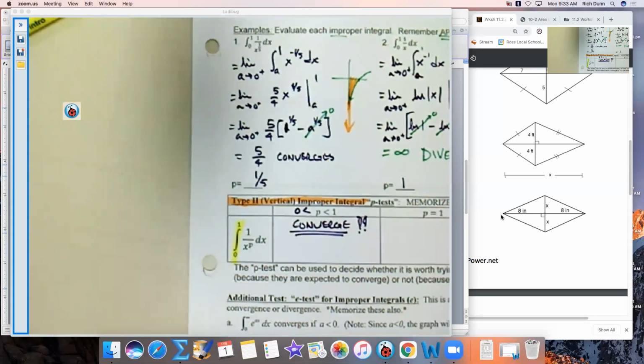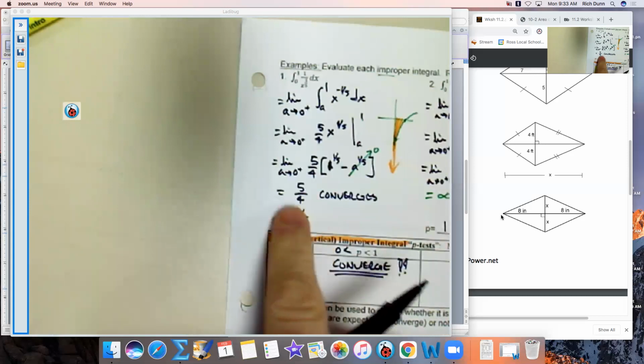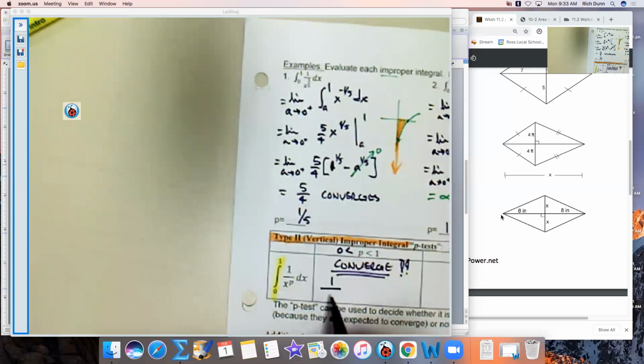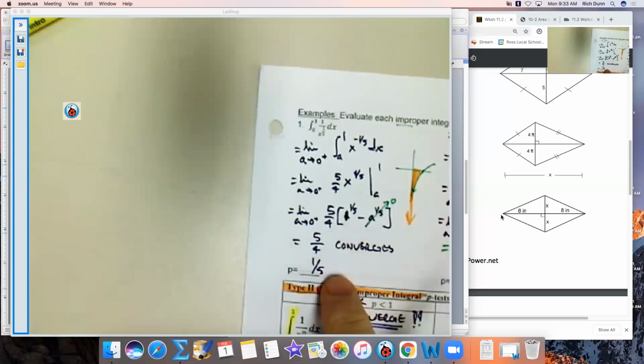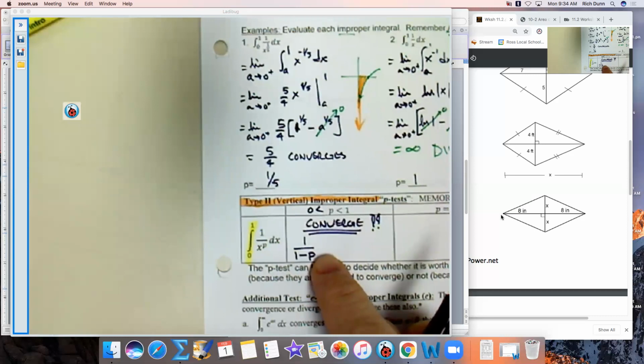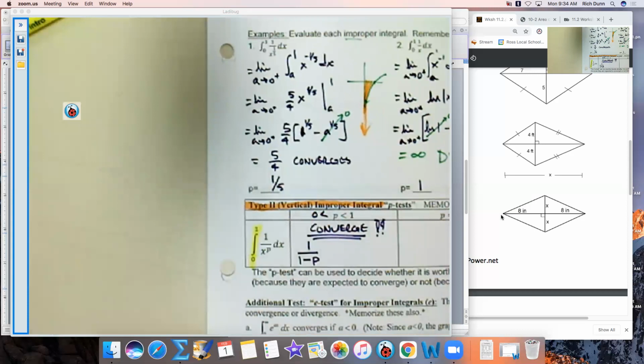And as a matter of fact, we can calculate that. You can kind of work backwards maybe from this formula to see this, but this is always going to equal 1 divided by 1 minus P. So in this previous example, our P value was 1/5. 1 minus 1/5 would be 4/5, and 1 over anything is the form of a reciprocal. So the reciprocal of 4/5 is 5/4 in this example.